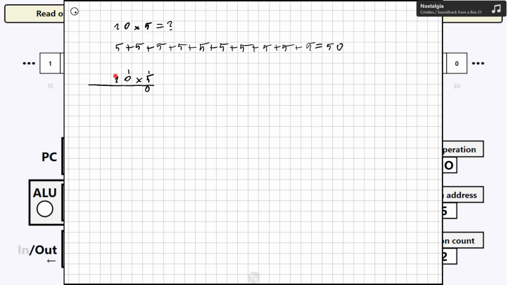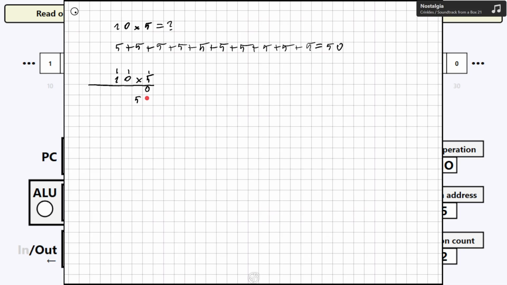And then we take the next digit in here. And this is a 1. And 1 times 5 is 5. So we put down a 5. But because we're using the second digit over here, we have to move this over by 1. Instead of putting that in the first position, like with the 0, we have to put it in the second position, like the 1 is.